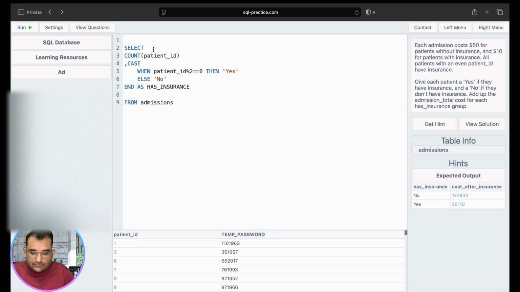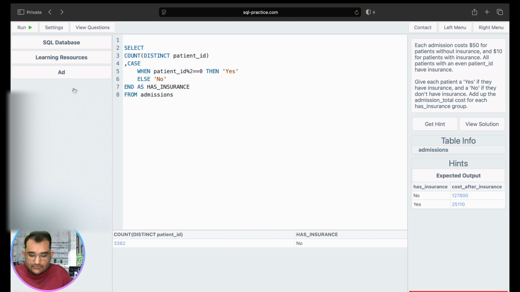I'll add the distinct keyword to ensure that we are doing a distinct count. Let me run this and see if this works.